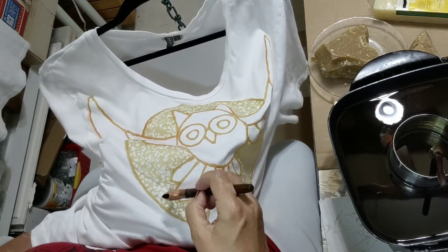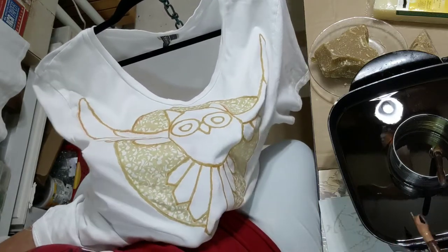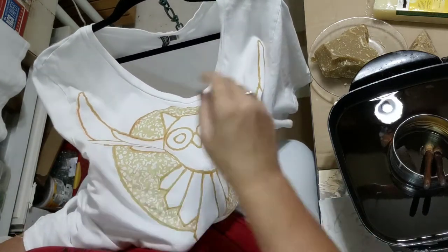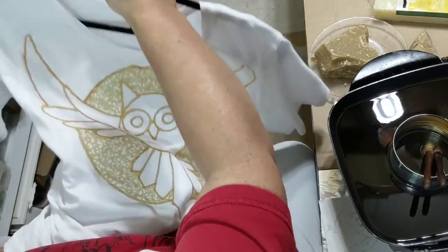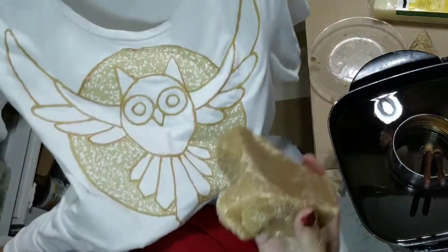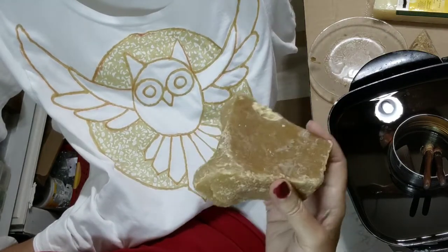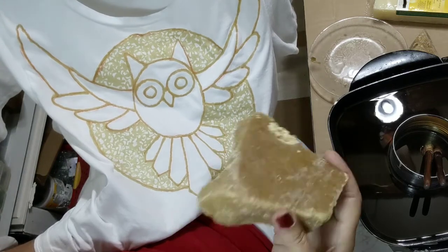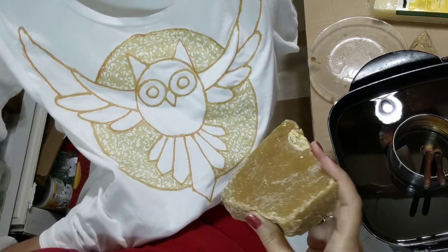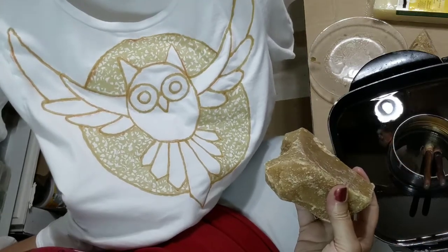So if you would like to try Batik, you could get your supplies from Dharma Trading, and they don't have the natural 100% beeswax. They have a Batik wax, and it's got paraffin and beeswax. I believe that's what's in it. I have not tried it.